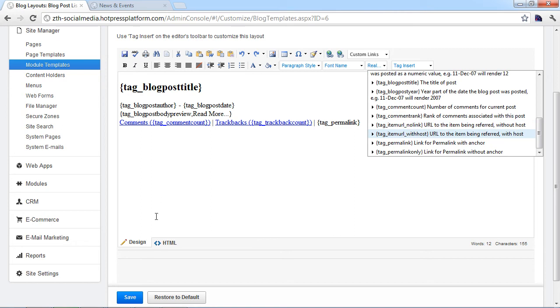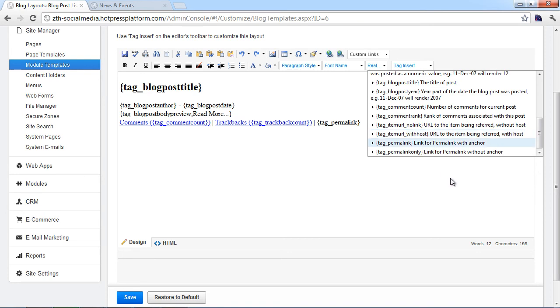That way the whole absolute path is going to be used. So you'll get the HTTP and so on, and then you have the item URL without the host, which is just going to be the /_blog/news. So I would suggest using the with host version when using it with social media, and that will allow you to use it within the list view.